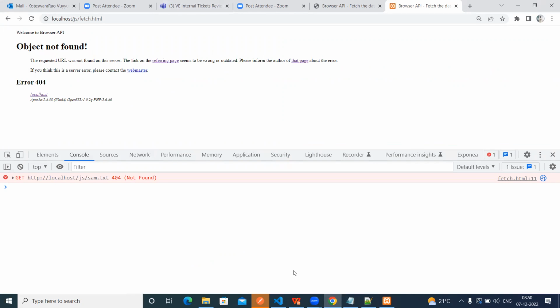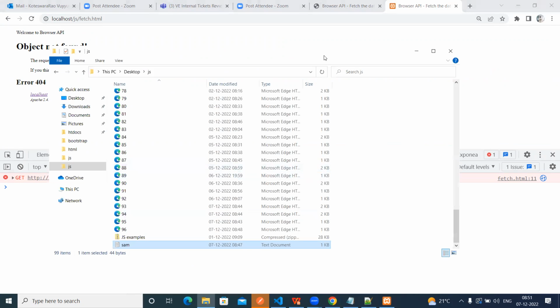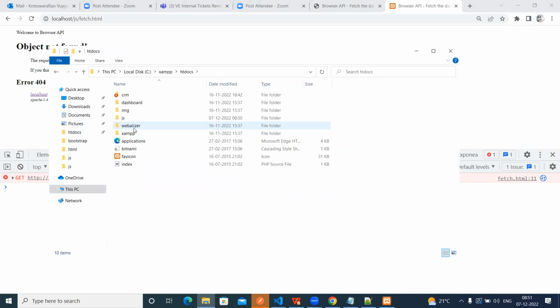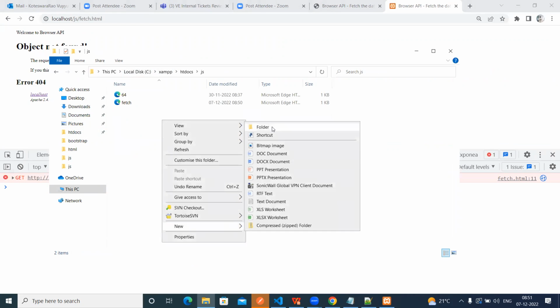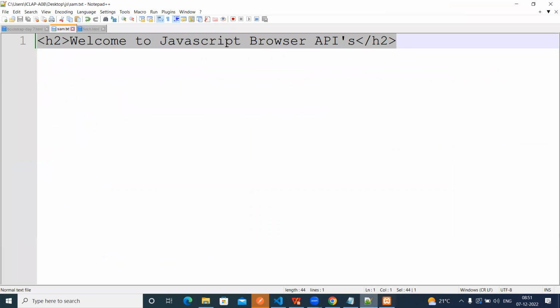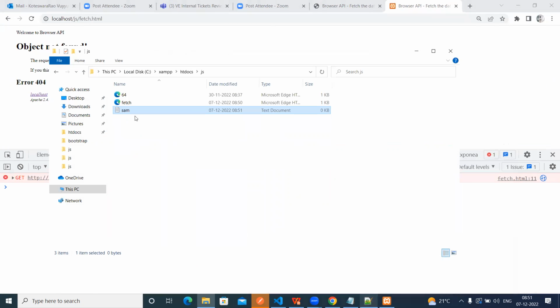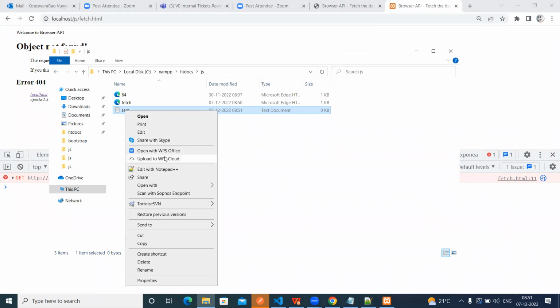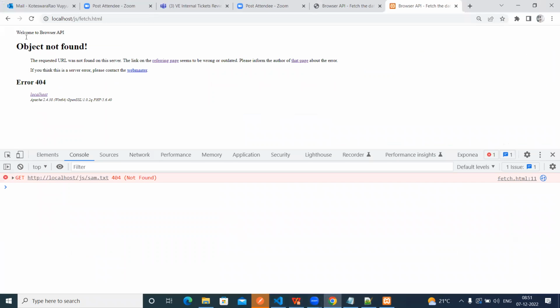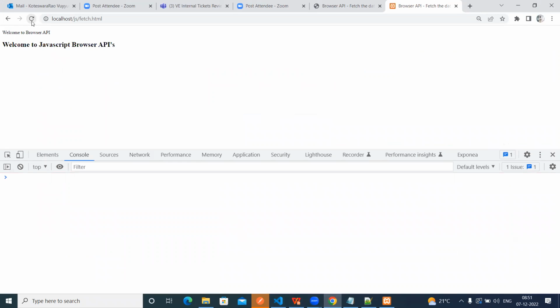We don't have that txt file, so now we can create the txt file. In XAMPP htdocs, in JS, I'm creating the txt file, sam.txt. Now paste it. Now we can see that: welcome to JavaScript browser APIs. The same thing we placed.